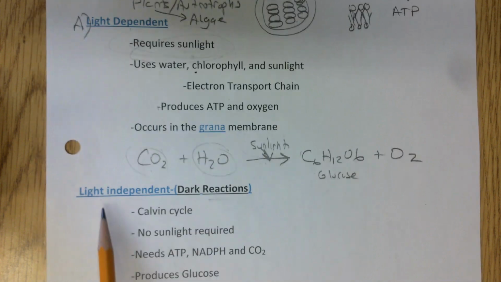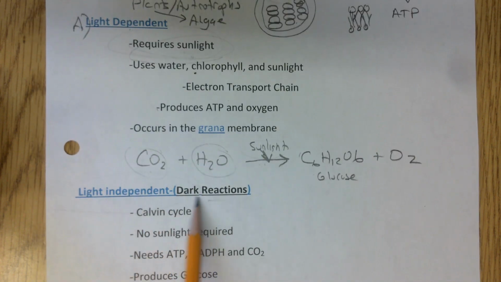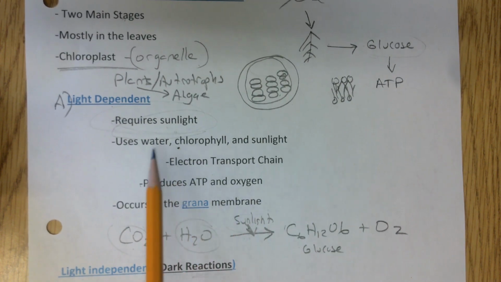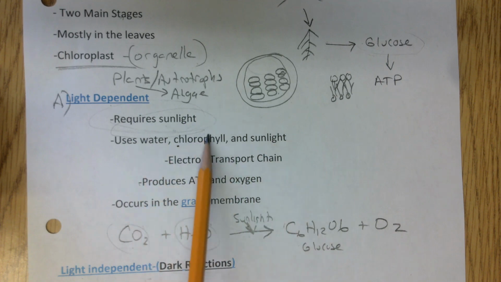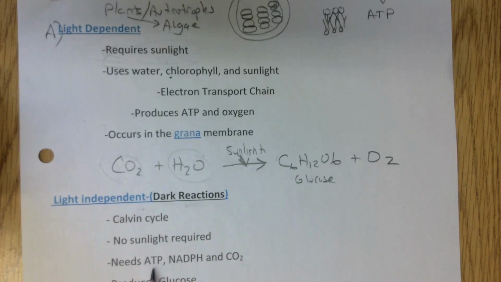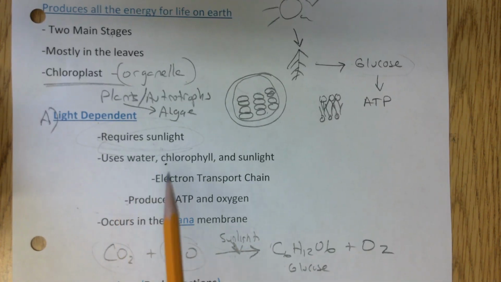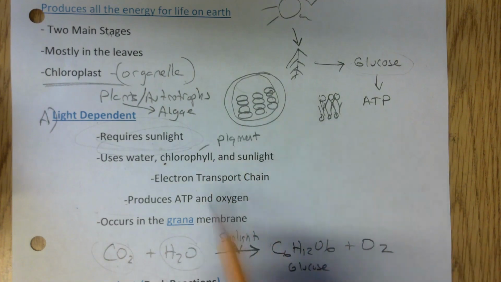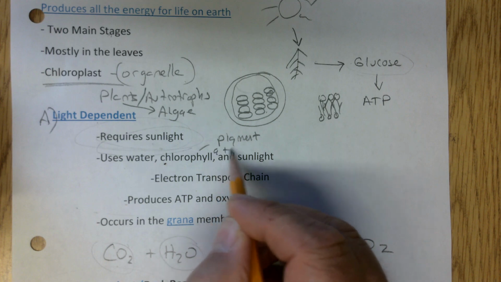When we look at these next ones, light independent or dark reactions, no light is needed. So whether there's sun out or not, it can still do this step. Okay, but you'll see here that some of the things created in this are needed in this. So if this isn't working, it's going to be hard to continue to do this long term. Okay, so this uses water and it relies upon a pigment called chlorophyll A and B.